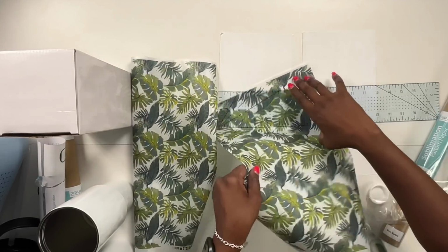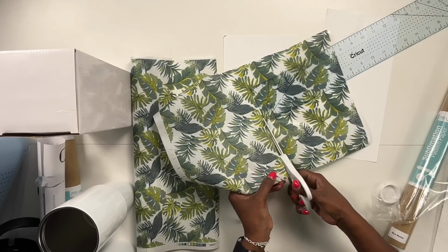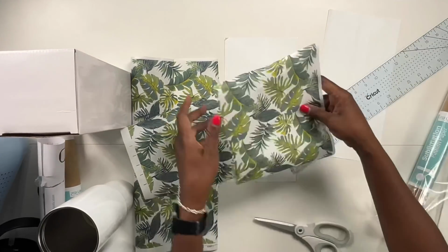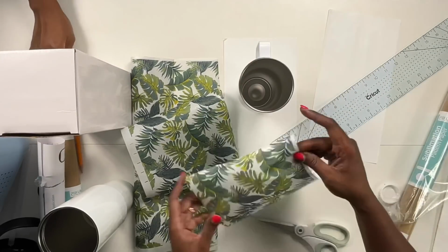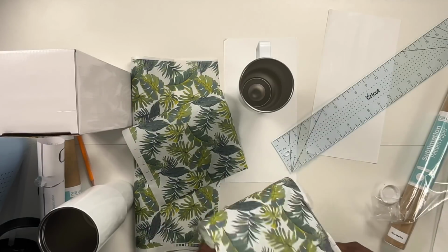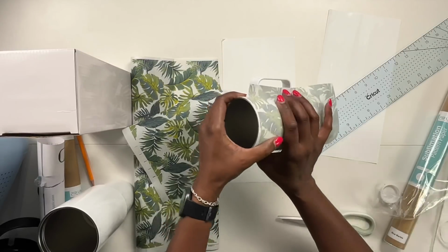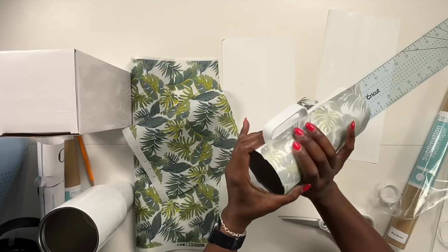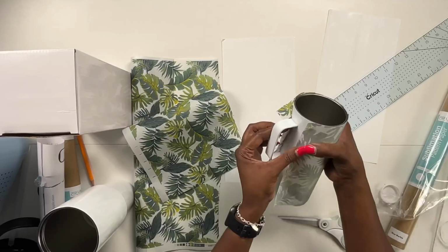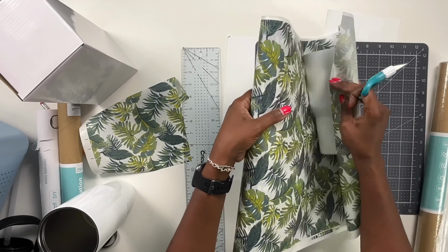This feels a little thin, so I don't know, by 7.5. That is a terrible cut. I did a terrible job of that, but let's see what we come up with. I want to cut this off. Nowhere near enough. I did not do a good job with that at all. Let's try that again. All measuring tapes are just not created equal, so be careful about that.